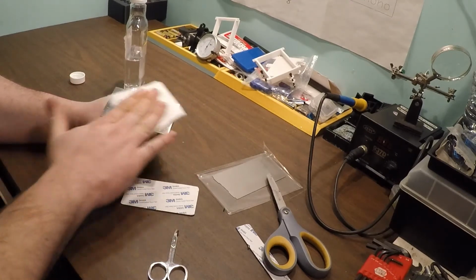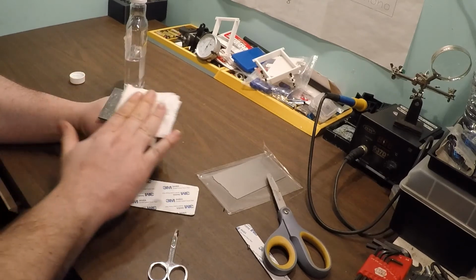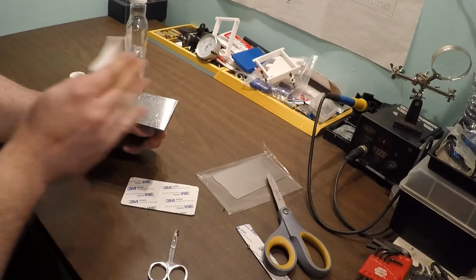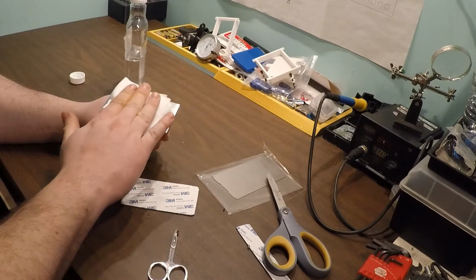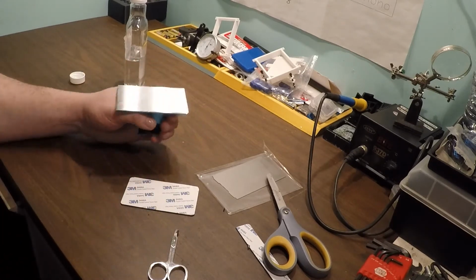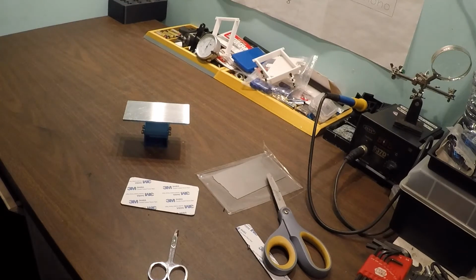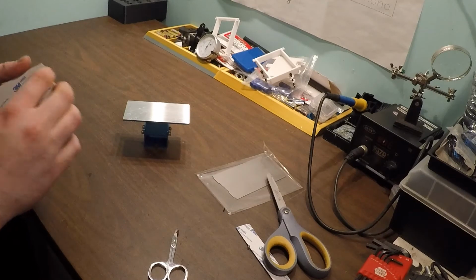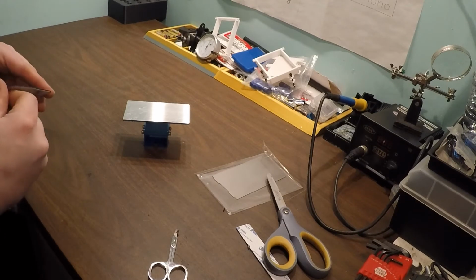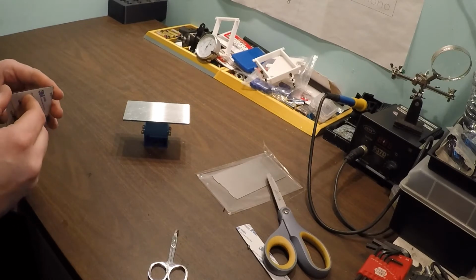So just a paper towel, nice and clean. Give it a couple flips. We just want to make sure this is nice. Last couple wipes I'll draw away. As you can see, I'm not going back and forth, I'm going one way. So if there's any dust or anything on it, or even paper towel debris, it'll drag it off to that one side and get rid of it. So now that we have that prepped up, let's get this magnet on there, and then we'll install this build plate. Then we'll just have to see how she works.